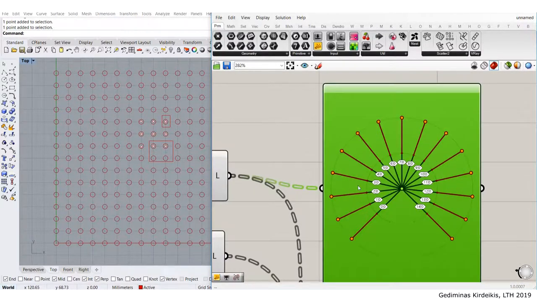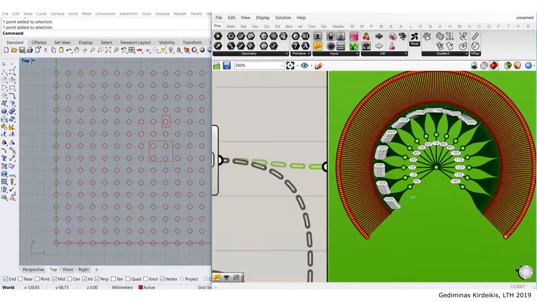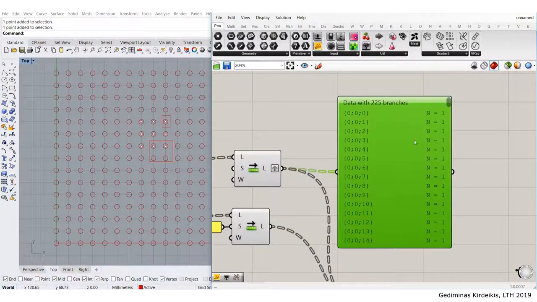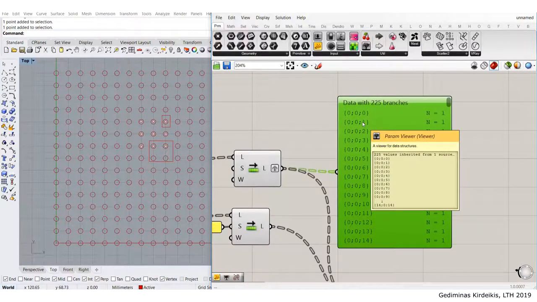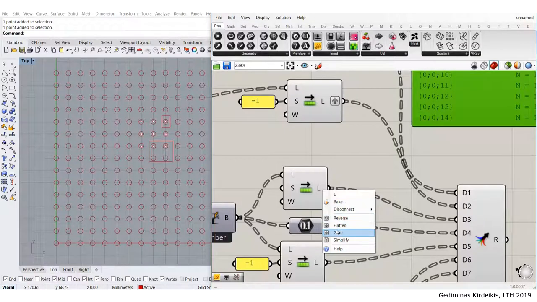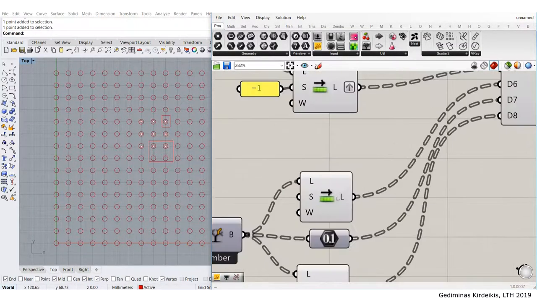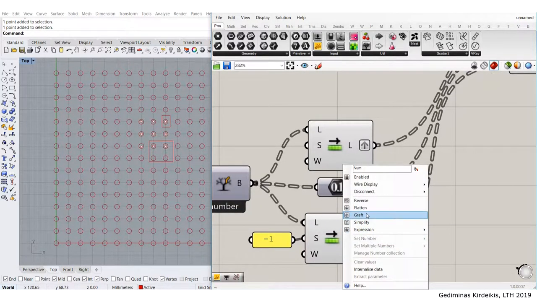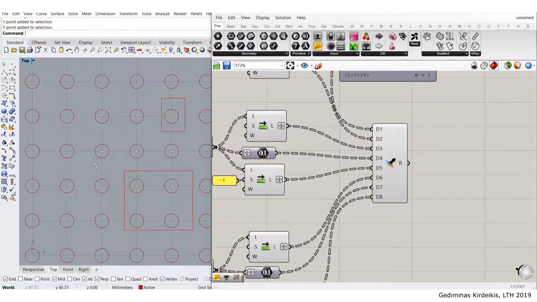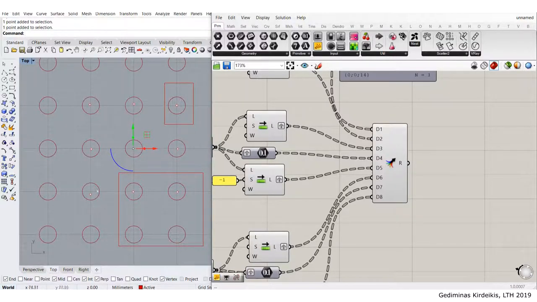Maybe it's easier to show you with a data tree. So right now, you can see that we have 15 branches, right? If I grafted this, 15 branches gets 15 smaller branches, right? So each element in a branch gets its own branch, right? So it gets separated. And I'm going to do this for each one of these, because then what I get is 8 separate values that I merge into one list, right, which belongs to the point around which we are checking its neighbors, right?